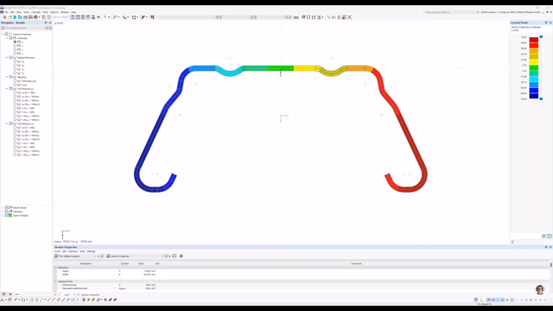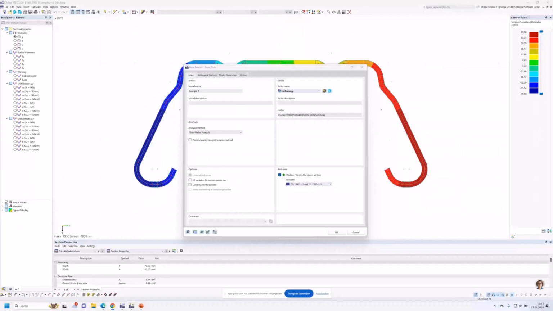You should see now the dialog to edit the base data. You should see it now. Yes. Okay.